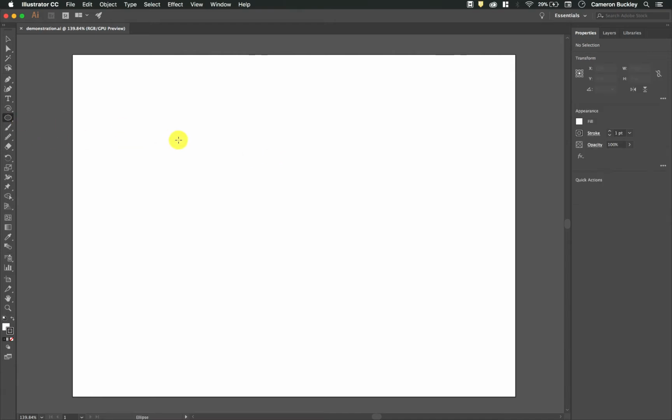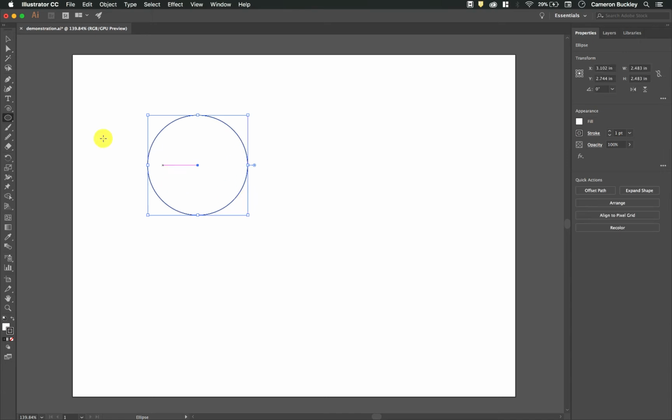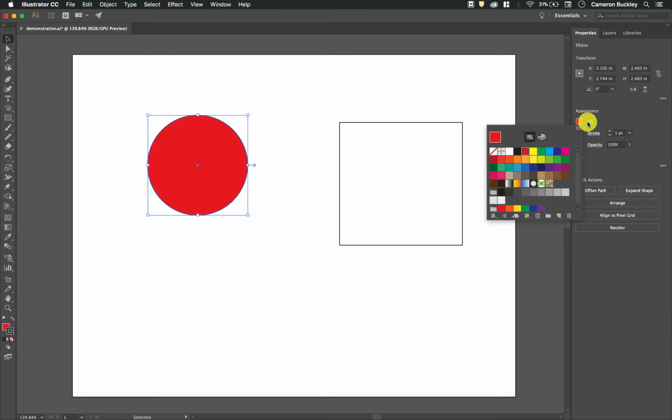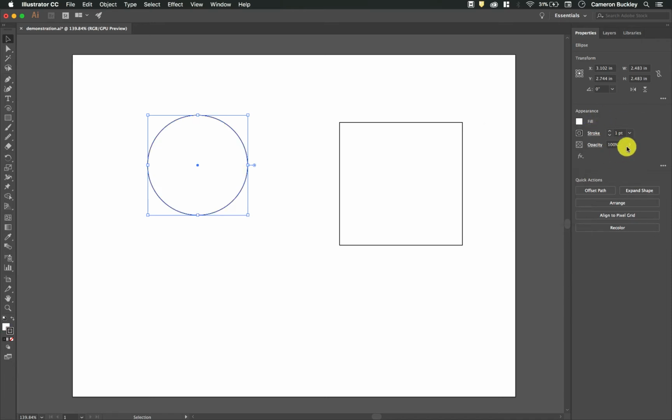I'm going to start by drawing a circle, and I'm going to also draw a rectangle. I'll go to my standard selection tool and select my circle to begin. And on the right hand side, we've been modifying fills and strokes. Actually, we've been doing this using the Appearance panel. So this is like a smaller version of the Appearance panel in the Properties window. So we can click this and change these aspects of our piece. And this is really, we've been modifying an appearance.